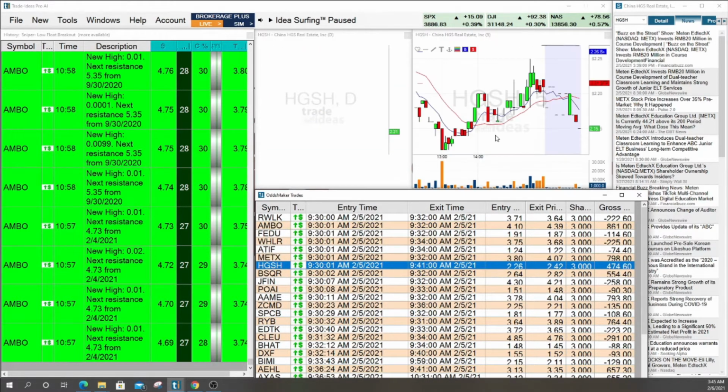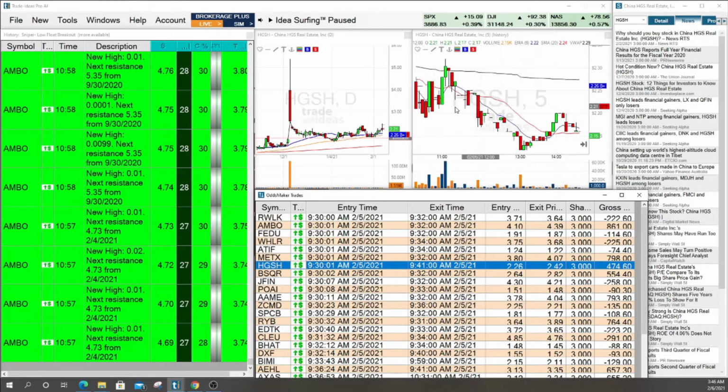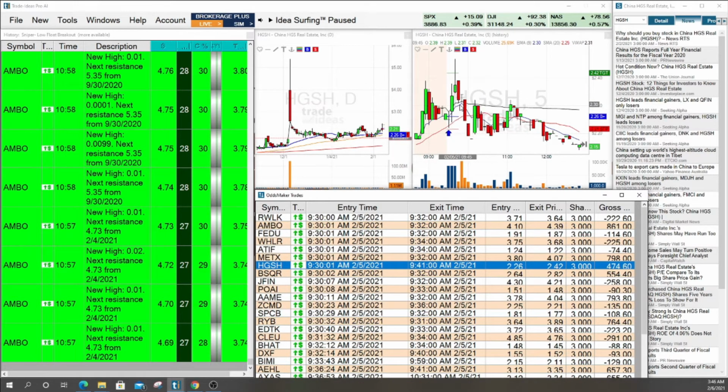HGSH. I'm not really clear where the signal is, but if you enter here at your risk, it will be a winning one. If you wait till the next candle, you will be struggling here. Maybe you will wait another, and we don't usually wait all this. If it appears here, maybe you will give it some time. You will wait 2 or 3 minutes till the candle is completed. Then you will see if it confirms, if it starts to be higher than this. So the right entry should be here, and if you enter here, you can make your target easily. So that's a successful one.